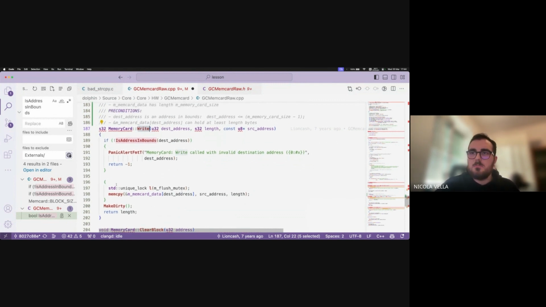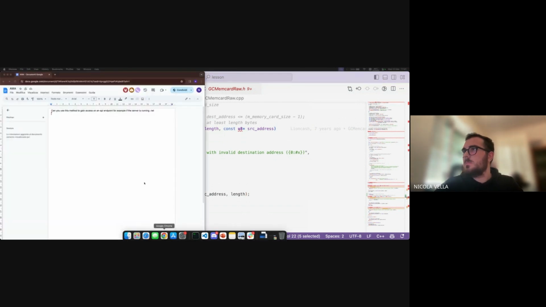So yeah, we can go back to your question if you want. Here, does this map to gaining access to an API endpoint? For example, the server is running .NET.